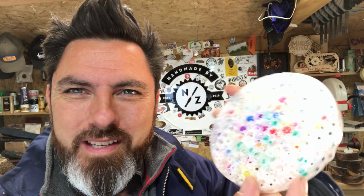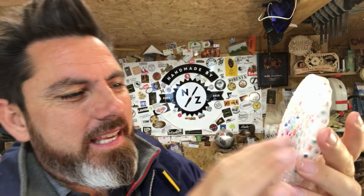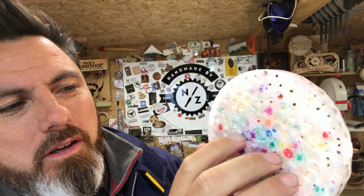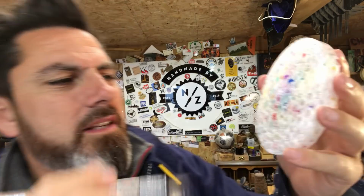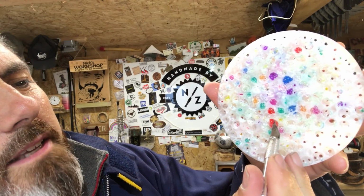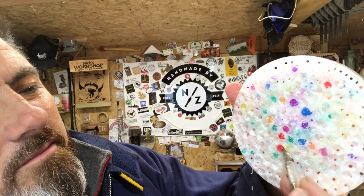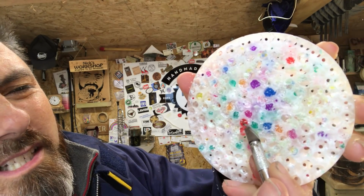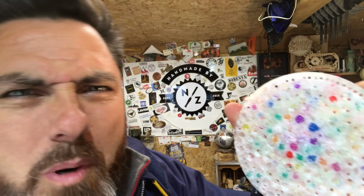So there we go. It's just popped off, and there's still lots of moisture inside there. And these ORBEEZ, see, they're still obviously wet, and that's what I expected, really. So these would just pop out of here, I guess. Yeah, see, they're all wet and gooey, and so we're just going to end up with a load more holes. This is quite satisfying, actually, popping these out of here. Kind of like popping spots.